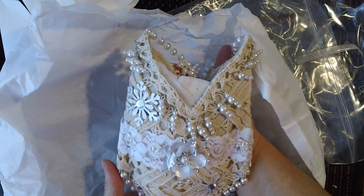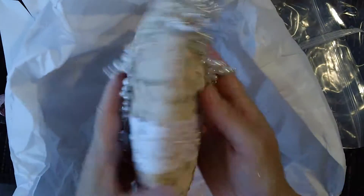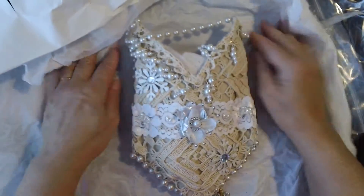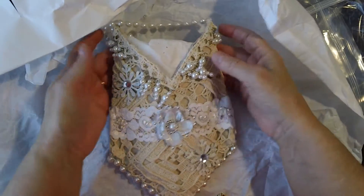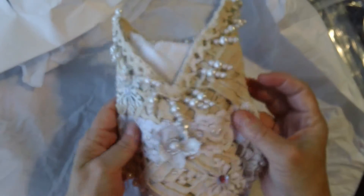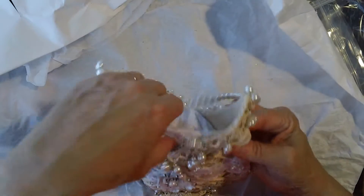Is this beautiful? Oh my gosh. Look at all the beads. Exo's is so pretty. Wow. That is gorgeous. Look at this. All the pearls. And bling. I'm trying to figure out where did it come from. Did you buy the bag? How do you make it? Just the presentation is awesome, X.